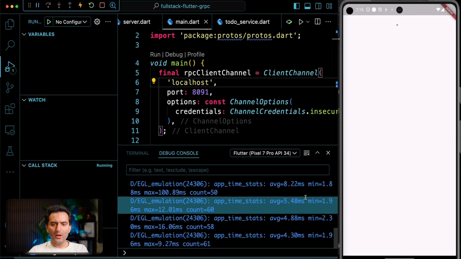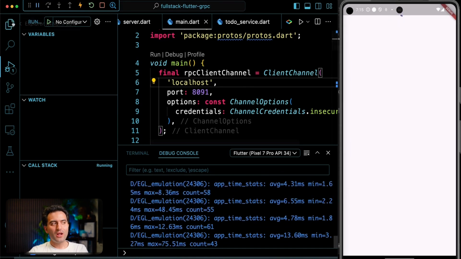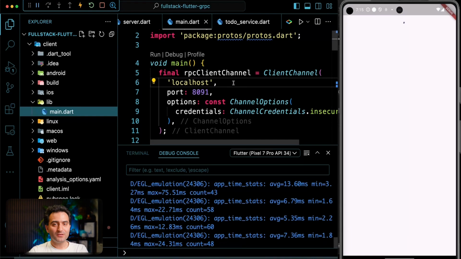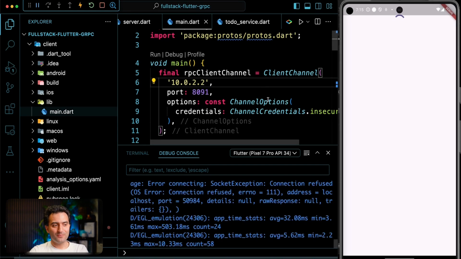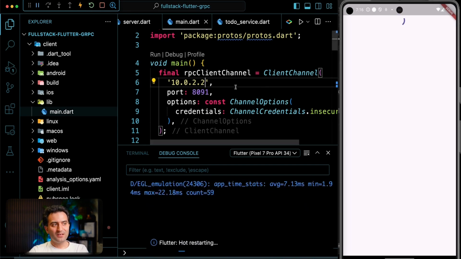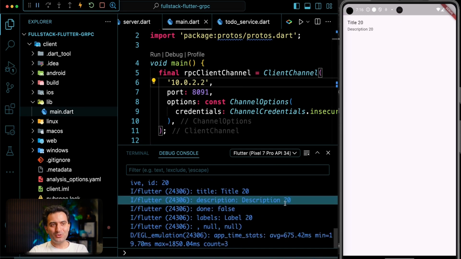All right. Now we are actually running our application and we're getting an error. That's on purpose. I told you that you need to make sure your path to your server is correct. Because we are running an emulator, in this case an Android emulator using AVD, I need to make sure that instead of localhost, I'm using the correct IP address for this server. So now I'm going to change this and restart my application one more time. And voila, you see now you get a stream of to-dos every 2 seconds.